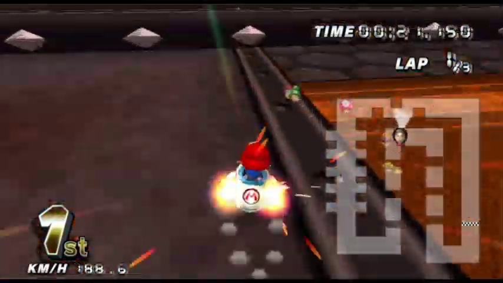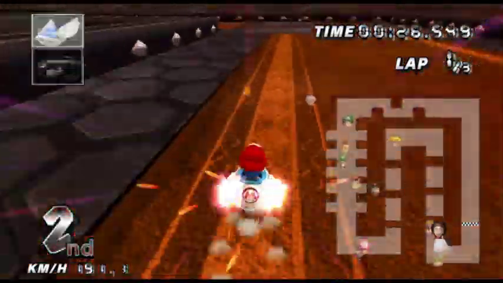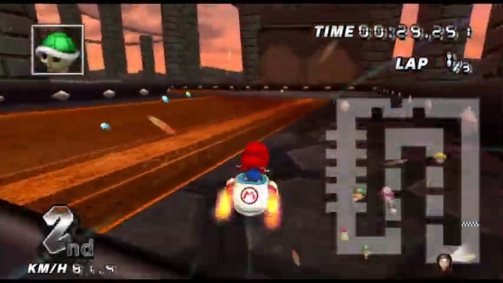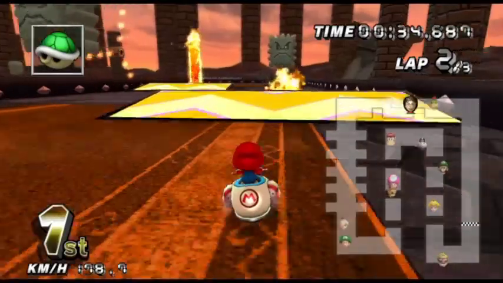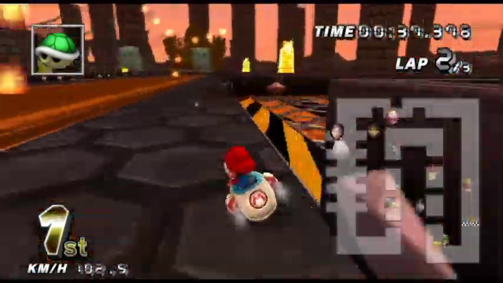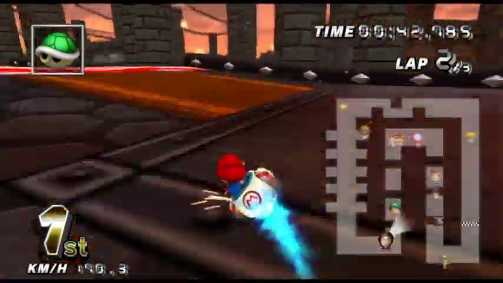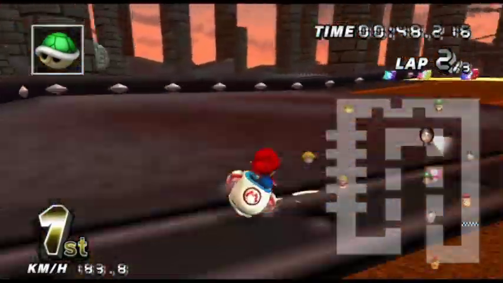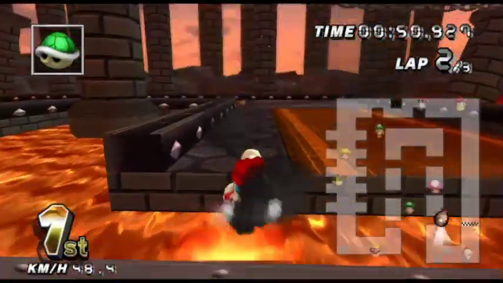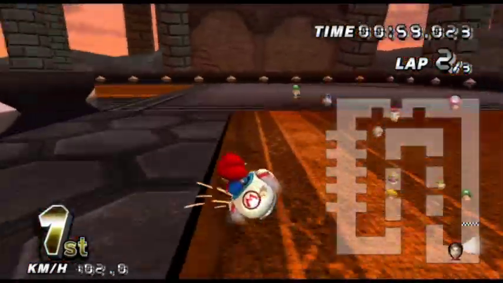Wait, maybe I shouldn't have done that. Okay, yeah, that was actually good. Ow. Oop! Okay, well, no, what? Okay, ow. Go. Oh no. Bowser Jr. Oh my god, look at the minimap. Ow. Oh, great. Okay. Oh, I'm still. Oh no. Yeah, just hop over that. I don't want to get a long machine slip up again.